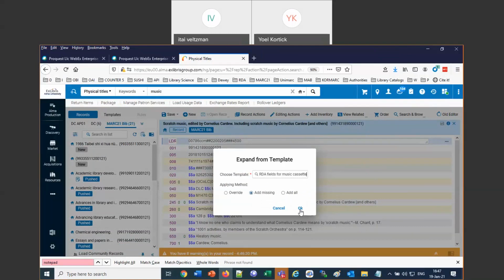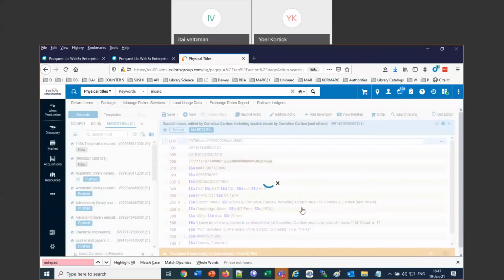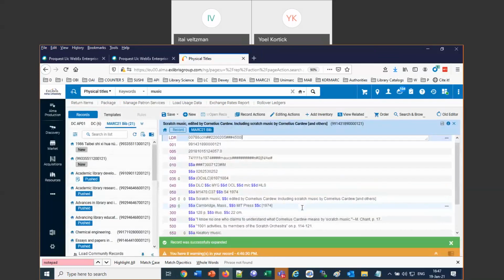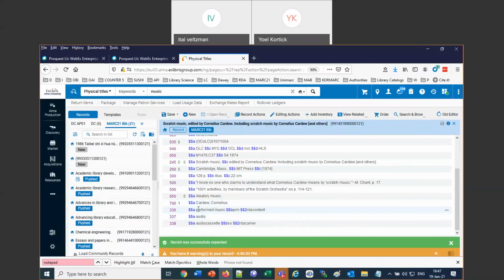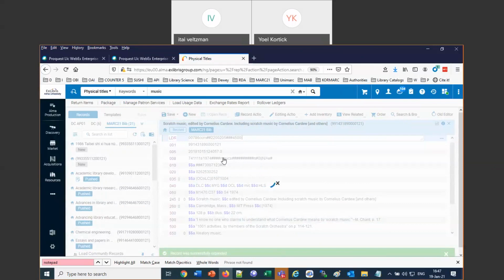I'm going to add only those that are missing. And now the 336, 337, 338 have all been added. It's almost like doing a normalization routine. I can automatically add from the template and save, and it's going to go into its regular place here.